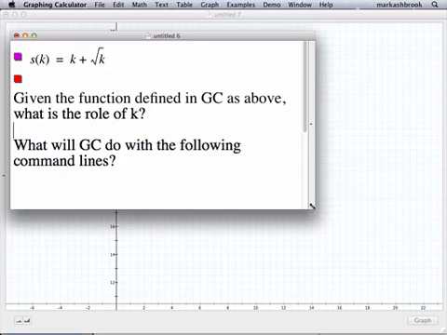How does graphing calculator see k, or what role does it play in graphing calculator's mind? Those are the quantities that it's going to be creating to create a point with another quantity. Okay. Quantities to create a point. Values on the x-axis. Okay, if I type in s of k equals k plus radical k, is it going to be thinking about the x-axis? Did we prompt it to do anything with the x-axis? Did we prompt it to graph?